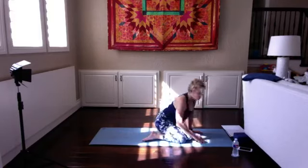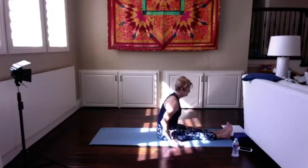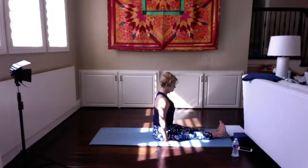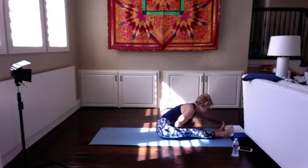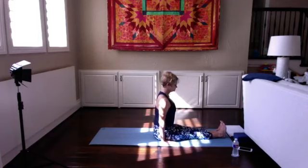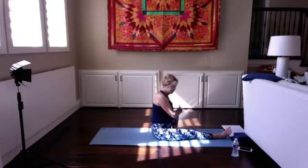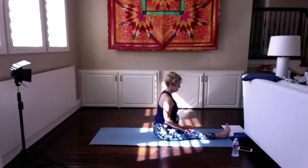Now, swing the legs around towards the front for staff pose. In Dandasana, it's a very active pose, pushing into the floor with the hands, finding the strong core. And now bend the left knee. It's dropping to the side. That left foot is inside the leg.